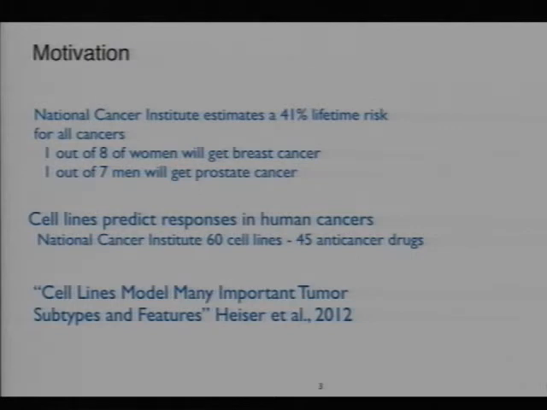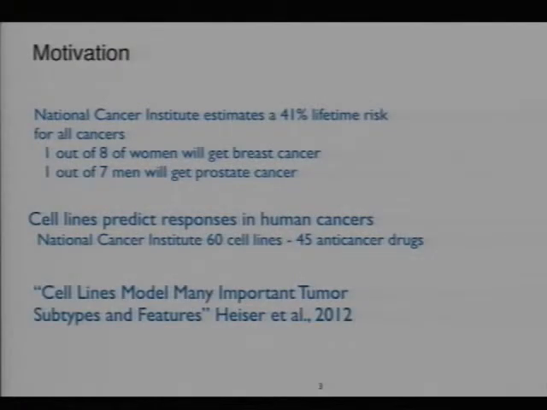One of the things that we've focused on is using cell lines to predict the responses of cancers and to do our experimentation. And that's proven to be very effective. Starting almost 25 years ago, the National Cancer Institute started developing 60 immortalized cancer cell lines. And since then, they've been involved in developing or discovering over 45 anti-cancer drugs. So it's a proven method of using cell lines to develop anti-cancer drugs, which is ultimately our goal in the Gray Lab.